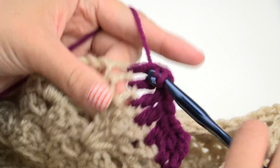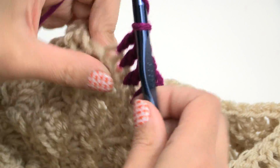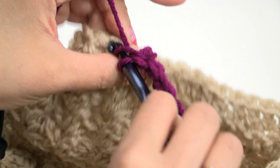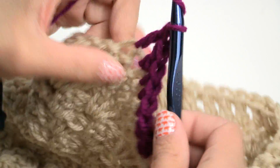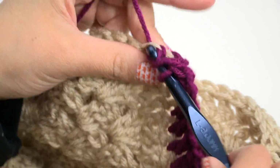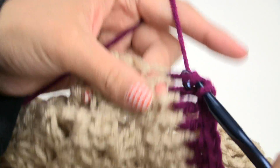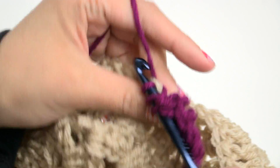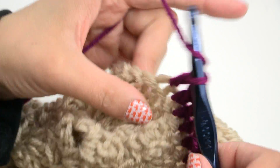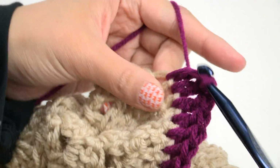Okay, so I'm going to double crochet around this hole here, and then I'll meet you back up to show you how to attach. And we are actually working on the next round. We're only working 3 rounds on this one, and we are working front post double crochets and back post double crochets to make a nice little cuff. And then that's it, we're almost finished. So just do 1 double crochet around this entire armhole here, and I'll meet you back up when I'm closer to the end.